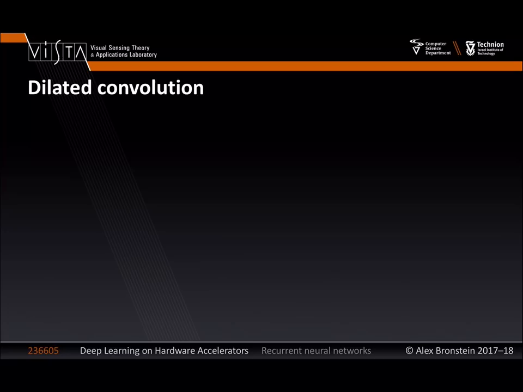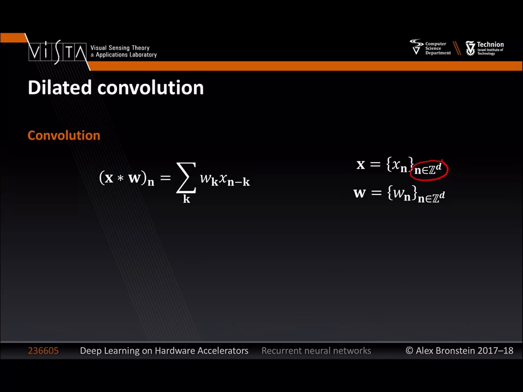So just as a reminder, what we had in the convolutional layer, we had some input sequence X. I'm thinking of it as some d-dimensional signal. It can be infinitely supported, of course. In practice, the support is not infinite. So this index starts at some smallest value and ends at some biggest value. But this can be a d-dimensional multi-index, for example, a two-dimensional index in the case of images. And I have, again, some sequence of weights, which I can also interpret as a d-dimensional signal. Of course, typically weights are finitely supported and have a very small support, let's say a 3x3 filter. And this is my convolution, right? So it's just this sum over Z^d of w_k x_{n-k}.